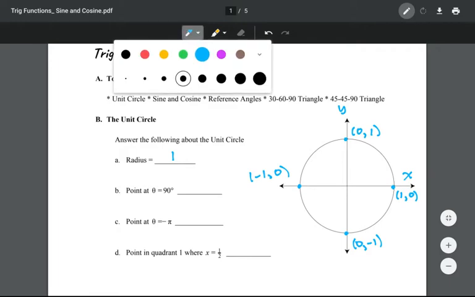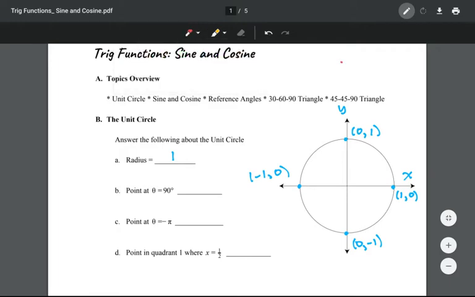So I can start to work through and grab these points for these different angles. So if I'm going to go to 90 degrees, I start at the positive x-axis, and I'm going to travel counterclockwise 90 degrees to get to that square corner. 90 degrees. The point on my unit circle is that point 0, 1. X is 0, y is 1. Next, I want the point at negative pi. Well, pi is halfway around the circle. This is in radians, but I'm going clockwise now. So this is negative pi, and it lands me on this point right here, which is negative 1 for x and 0 for y.